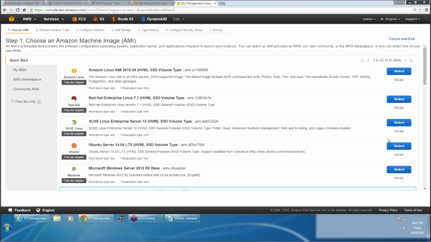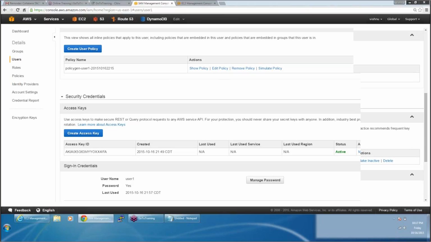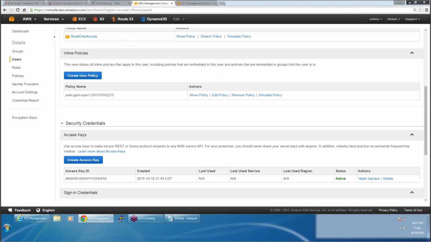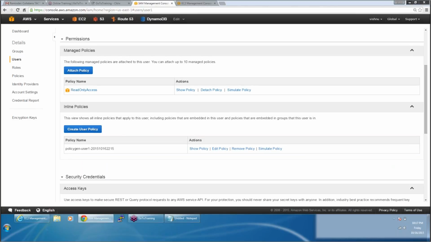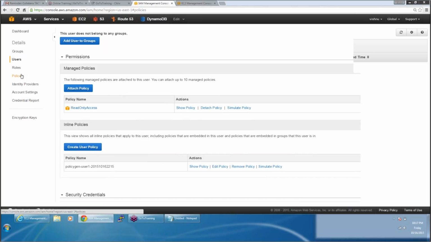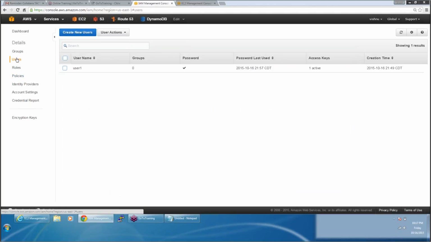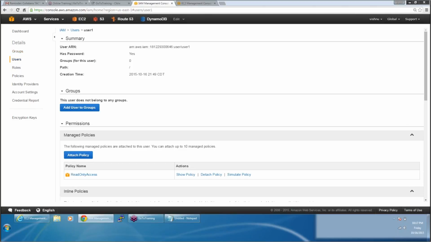Vishnu, what is the difference between the inline policy and the attached policy? What is the difference between both of them? Inline policies and these normal policies, right? Okay, these policies you're going to create here in policies, right? Inline policies are like a quick thing. Inline policies, you want to make a quick change to an existing policy, you can do that.